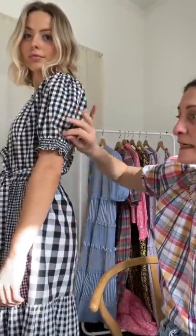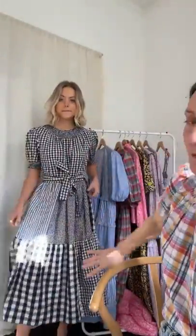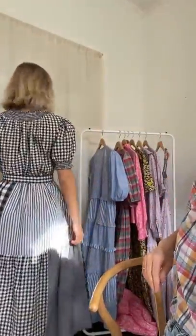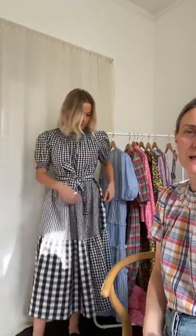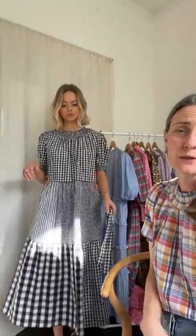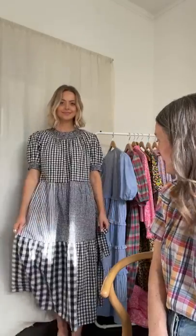It's really easy — you've got this sheared neckline and little puff sleeve with the shirring, so it's really comfortable for any arm. All the different fabrics are patched together. Can you show the full length, front and back? It's designed with pockets, and the belt is optional, so you can wear it waisted as Martha's wearing it, or take it off for an easy breezy look. It's also a brilliant holiday dress.